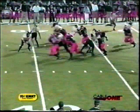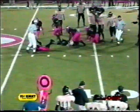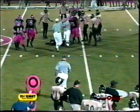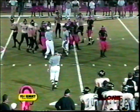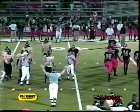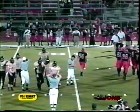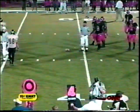From the shotgun, Crawley drops the ball. He's going to have to tuck it up and run, and he's got nowhere to go. Buried at the 40. It was a low snap from Gary Wetz, and Crawley, I don't know if he took his eye off it or what, but it was just a little bit below where he expected it, and it will be a loss back to the 41-yard line, and Denison burns its last time out with 33 seconds to go. It is going to be 4th down and 9.